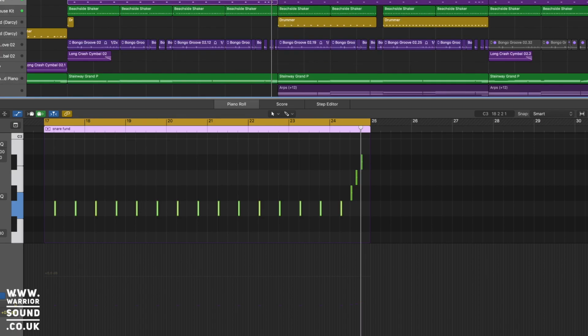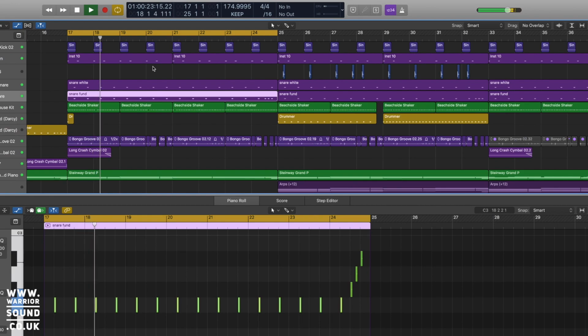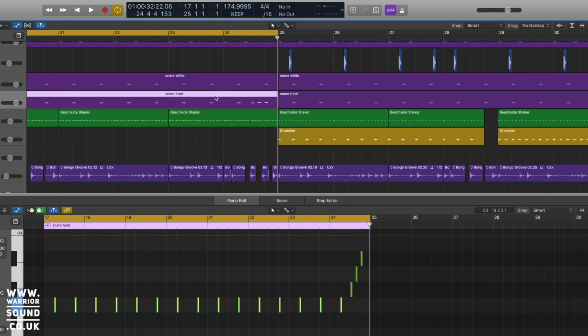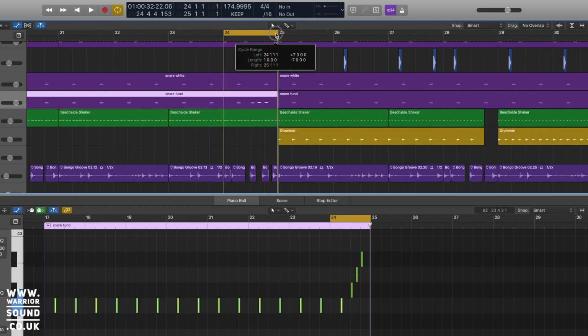Cool. So let's just get a feel for the whole of that as a track now we've replaced them. Cool, and you'll remember that we took the samples and we pitched them up and made those little snare flurries at the end. We've done that using just the Alchemy version because that has the fundamental. That's the thing that is really latching onto for harmonic content. We've just run it up here at the end of the 8 bars, and that just gives us our little flair. Simple as that.